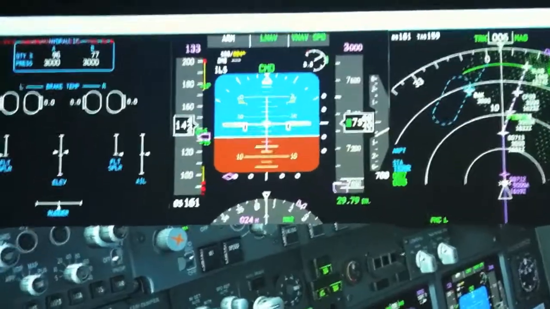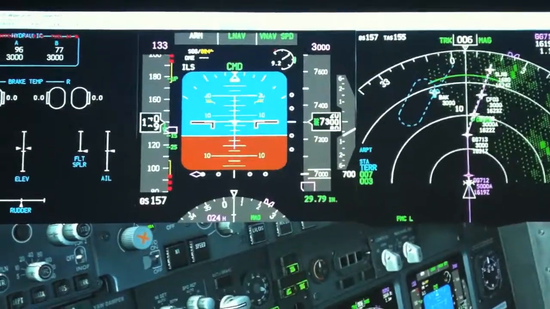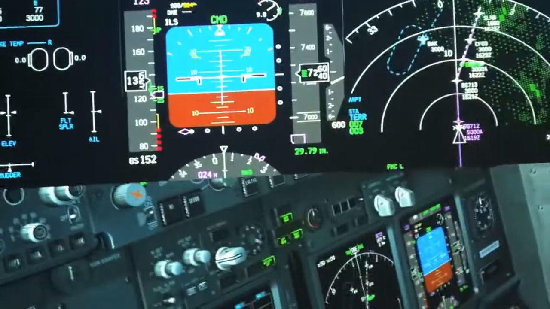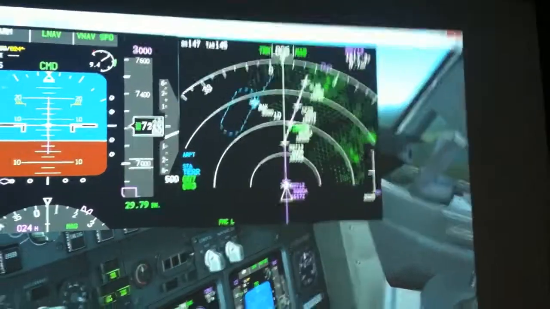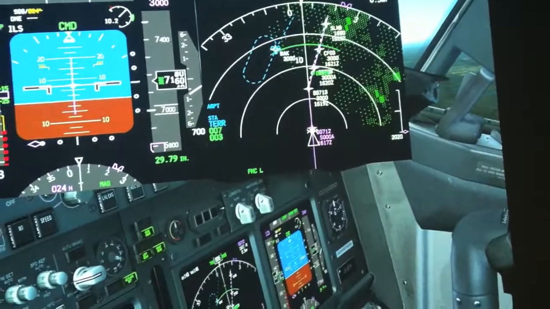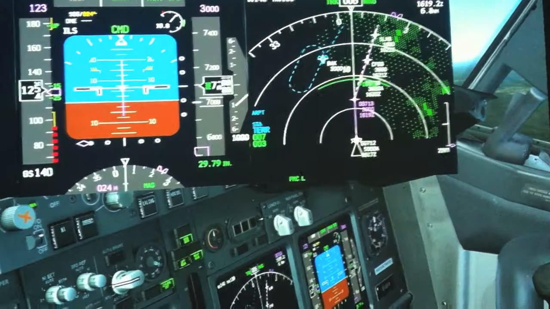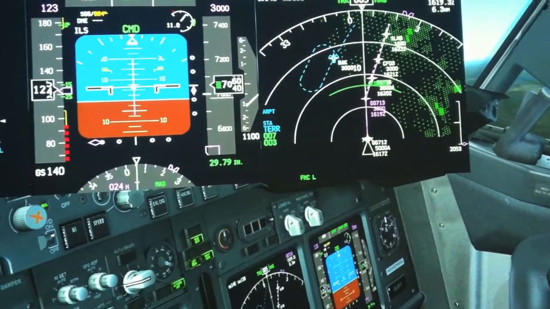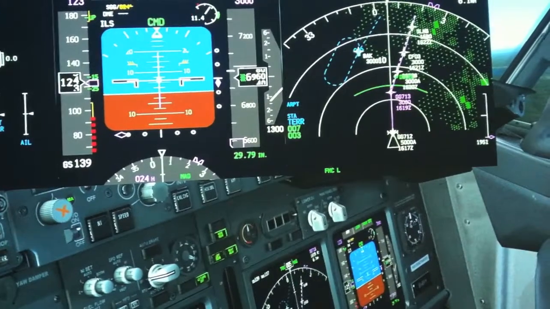So I will reach the desired speed. Put out 25 degree flaps. It's too early, I know. I should do this on the final, but anyway. The thing I want to show you is that the NGX is following the speeds and the speed restrictions you have written in the CDU much better.